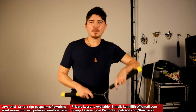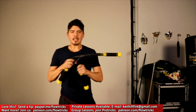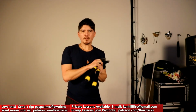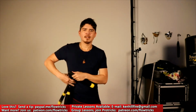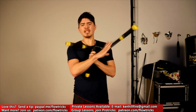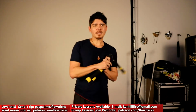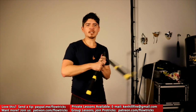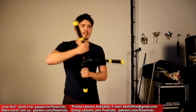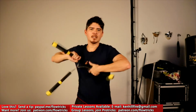The only problem is we still have to control two chucks while we're doing bounces. So obviously the easiest way is to always have the hands 1 up, 1 down, but there's got to be other things we can do too. Even if I'm doing left and right bounces over here, I feel like if you pass it here, you might be able to sneak this one out and grab the other one. This is going to take some time to practice though. There's definitely some practicing that has to come with this type of motion.